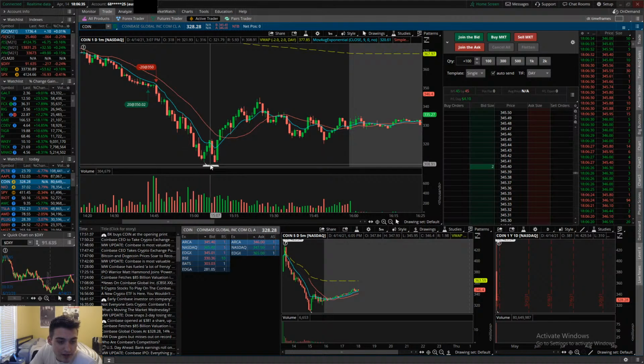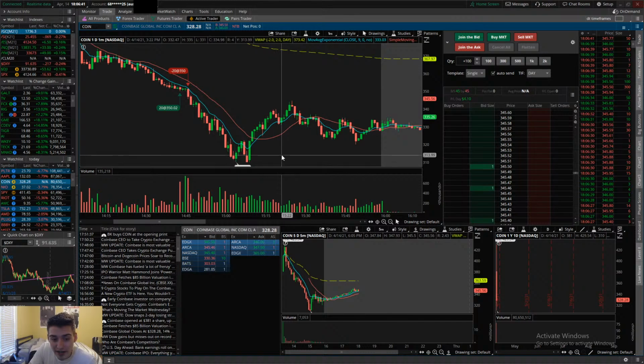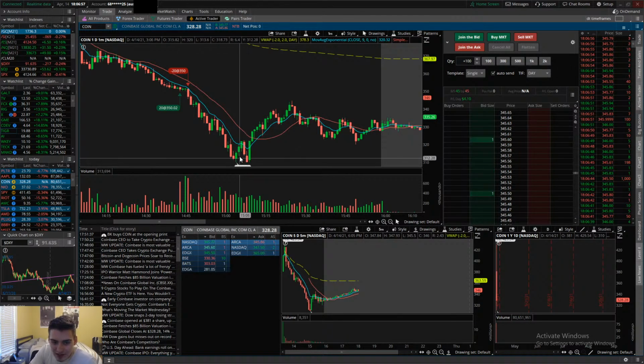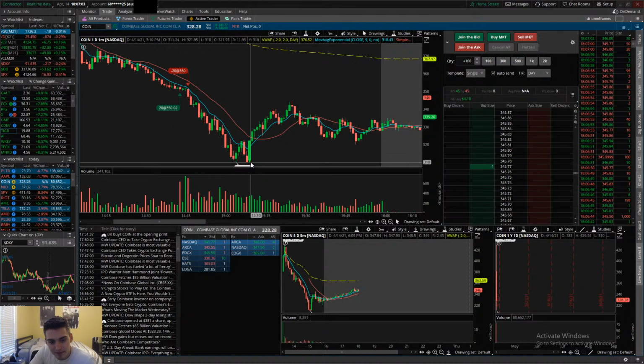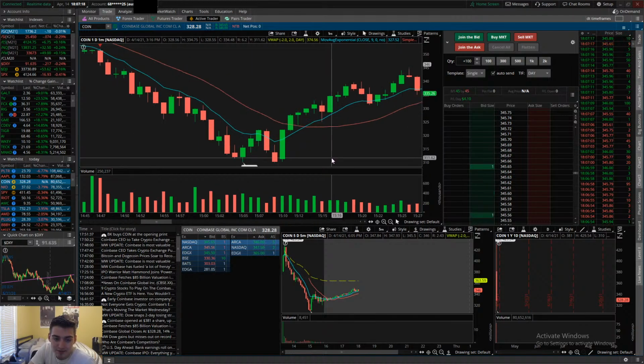And then from there, it just continued lower down to 310. Really, I was looking for the move down to 300 where I would have dipped my toe in again, but it was bouncing here at 310, came up, and then as it came back down, I thought, oh, look, it's going to make a new low. But I should have seen this coming, man. It's the double bottom. And once the bid starts coming in, it can rally, and that's what we saw. There was a good spot to be a buyer here in front of 310 because there's a really simple stop, which is just below 310. I would have taken a decent share size here, but I didn't see the setup. I missed it, didn't work out.